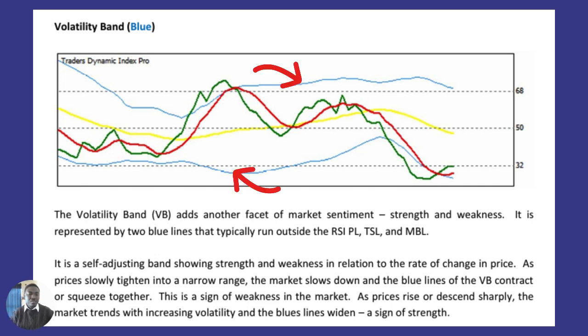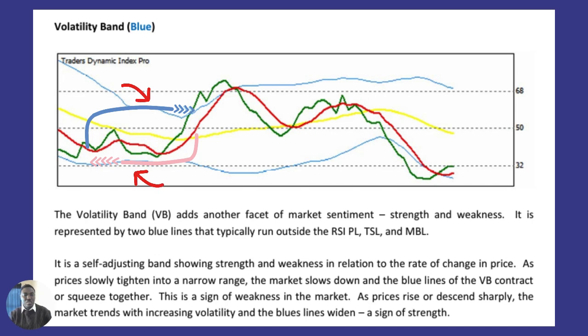So now to the last component, which is the volatility band, the blue line that you can see here. Remember I said we have the upper band and the lower band. One thing that the volatility band shows us is the market sentiment. It shows us when the market is weak, and when the market has some strength. Okay, so for instance, you can see this part where there is a squeeze. This is what we call a squeeze, where the Bollinger Band is so narrow. If the Bollinger Band is so narrow, and you check your price, you will see that the market is just ranging or consolidating, whatever you want to call it.